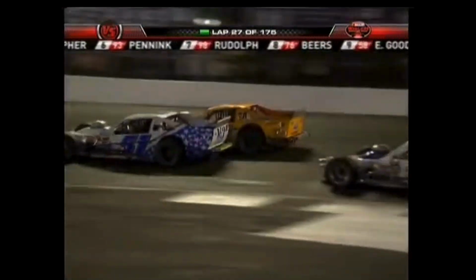Back to green flag racing. Brunhosel on the outside in the yellow car, doing battle with the young gun, a fellow young gun. Bonsignor holds on. I gotta love this battle, side by side, Nerf bar to Nerf bar. But look who's starting to sniff things around. That's the 6 and Ronnie Silk.